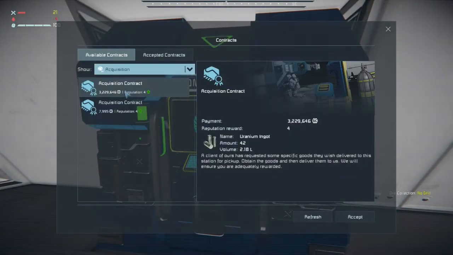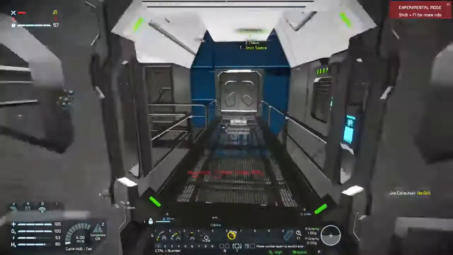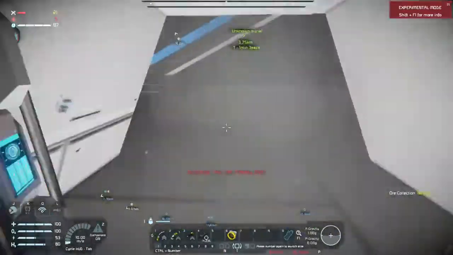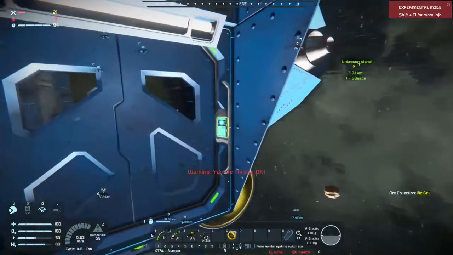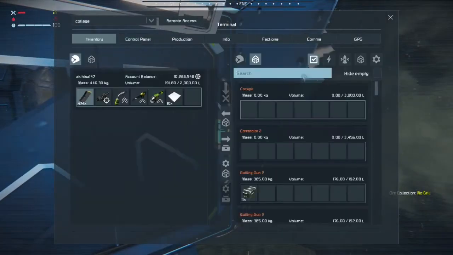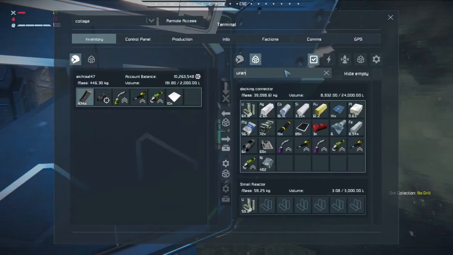Let's see. Acquisition contracts. That's a lot of credits. That's a lot of uranium. Let's see how much uranium we actually have. Maybe we can spare some uranium. Inventory, uranium. Maybe we can do this. We can do this easily.